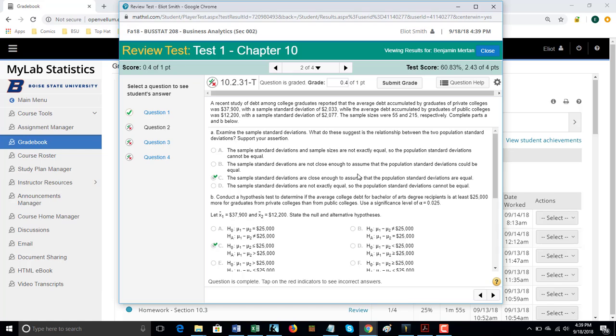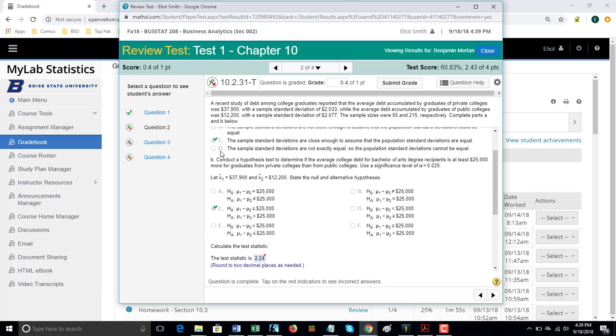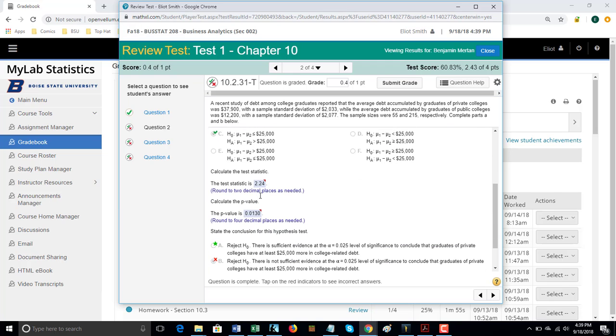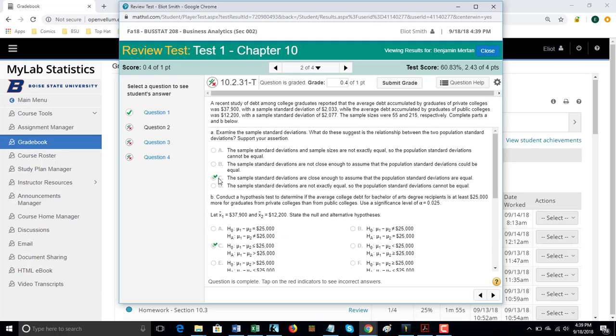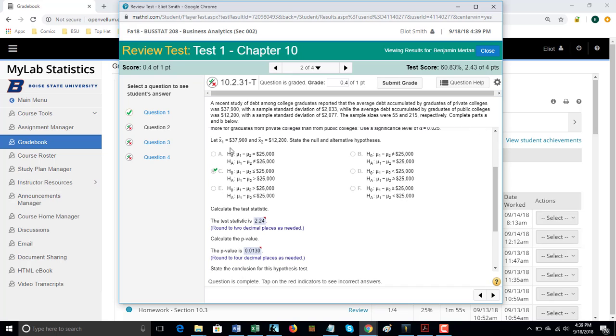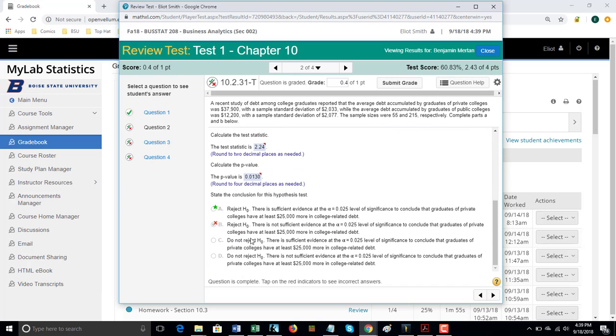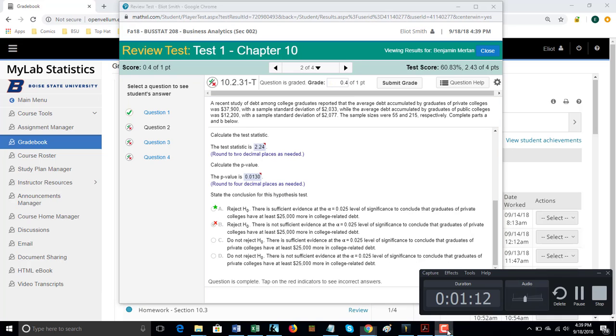All right, so let me tell you a little bit about how this is graded so I can then explain how I regrade. So you'll notice that I have a part A, there's only one question, one answer for that. There's a part B, of which there's one part here, and then the test statistic, then the p-value, and then the conclusion. So there's 1, 2, 3, 4, 5 parts. Out of those five parts, he got 2 right and 3 wrong. So he got 2 out of 5, so he got 0.4.